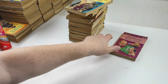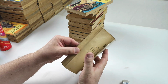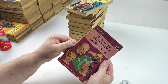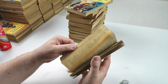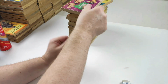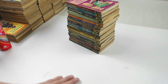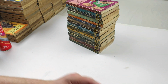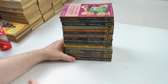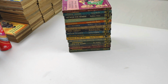This is one which ended up slightly out of position. This is number 200. Not the greatest Agatha Christie copy, but it's quite a rarity. I think my existing one is better than this, but I'm still going to take it upstairs and compare it to the main collection. So there we are. None of those needed any bits of the spine regluing, which I was pleased to see. So that's good news.